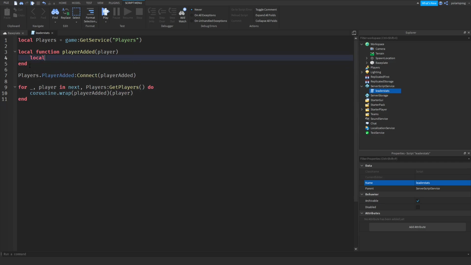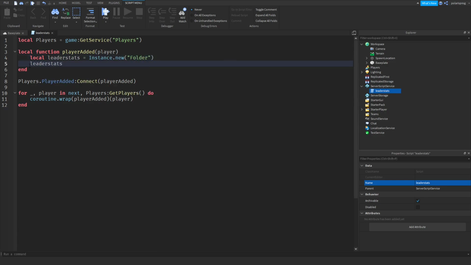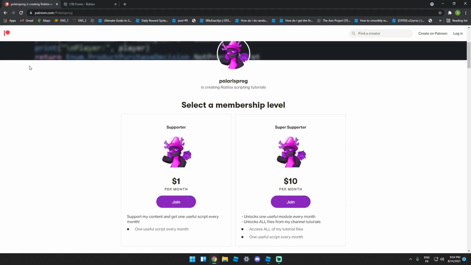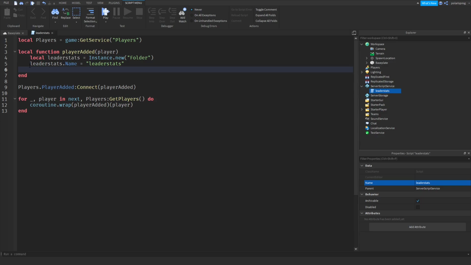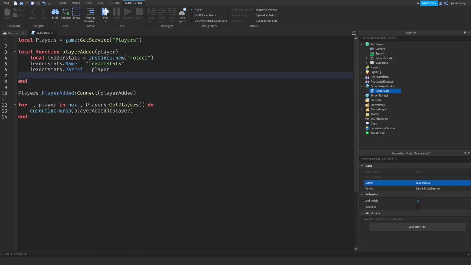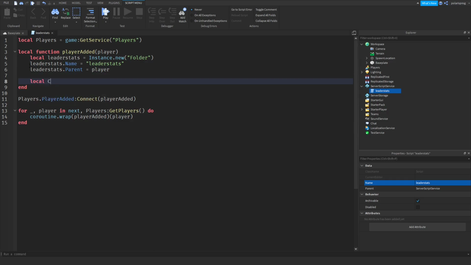So now some simple leader stats. We're gonna just create a folder, and we're gonna rename it to leader stats. Make sure it's spelled properly, and we're gonna parent it to the player, and we're gonna create some coins.